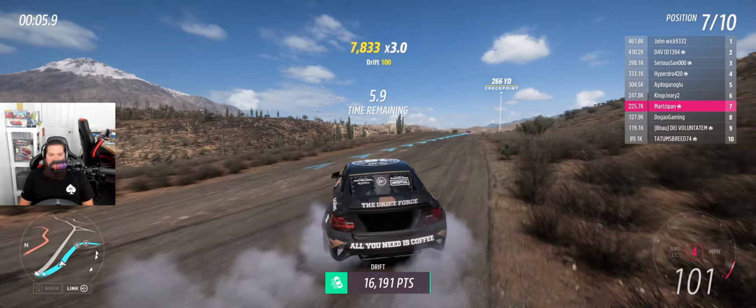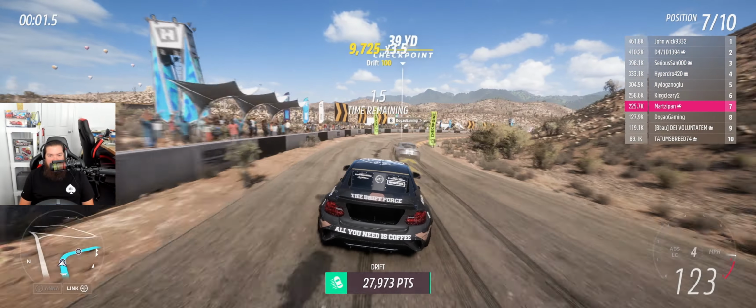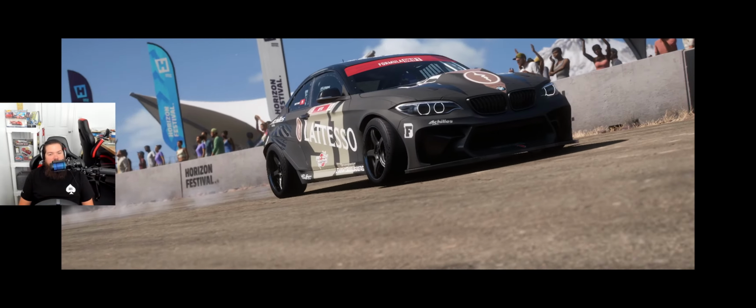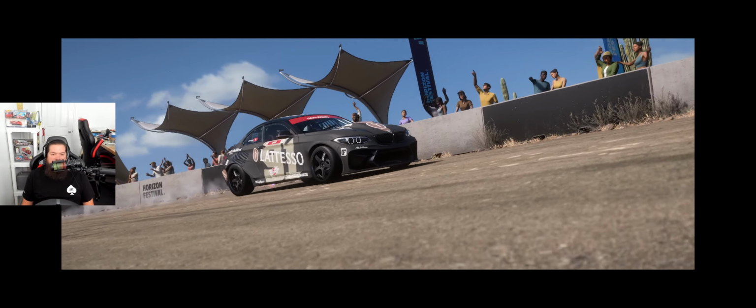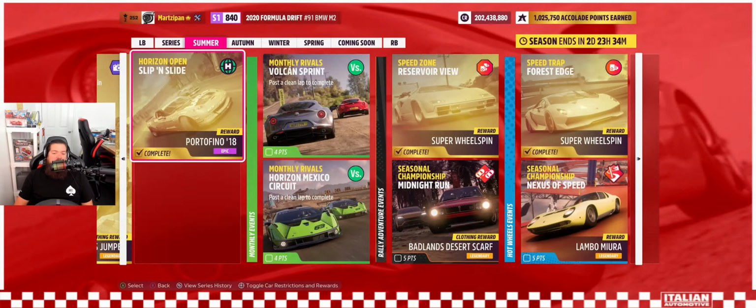You only had to get like three or something. I don't know, it was easy. We got it. But yeah, we can definitely drift better for higher point totals if I can select my gear. All right, let's see if we get the notification that we've completed our slip and slide.